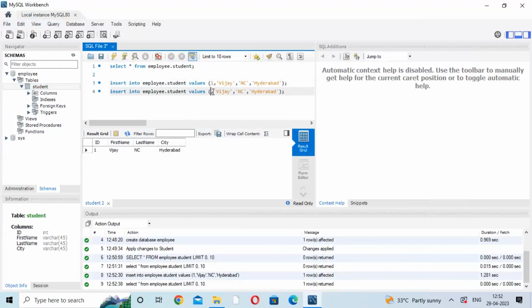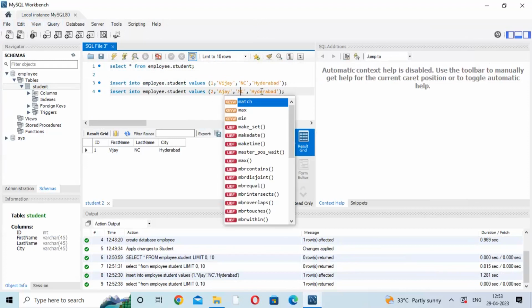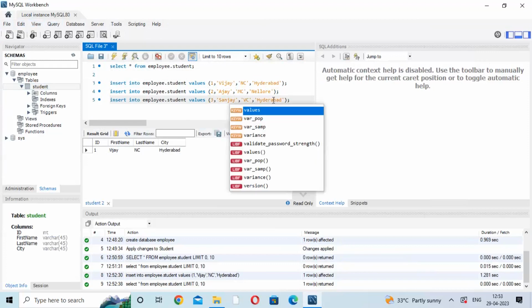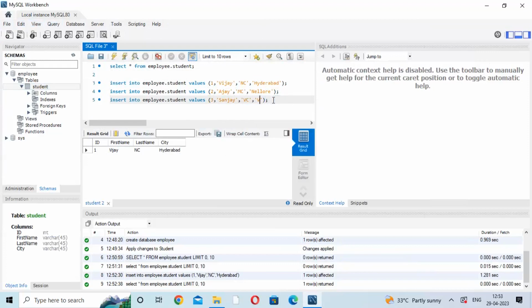Number 2, Ajay, something like M.C., Nellore, another one, 3, Sanjay, B.C., Vijayawada.